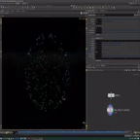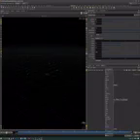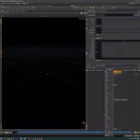Now, the next thing is to transform those points into magnetic poles. For this we have another asset called the magnetic field asset.